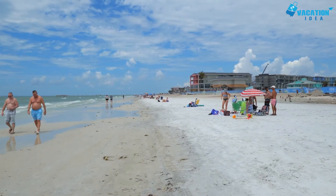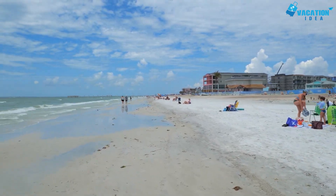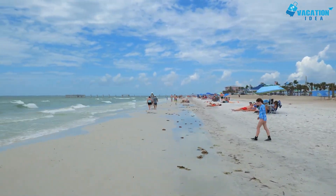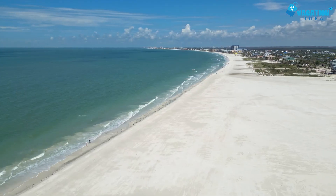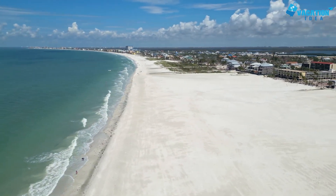It tends to get crowded at peak seasons and is well loved by locals and visitors. Fort Myers Beach covers the ground from Lover's Key State Park to Bowdage Point Park. It's modern and offers beach chair rentals, equipment, sports item rentals, food service, lots of swimming space, and a lively and refreshing atmosphere.